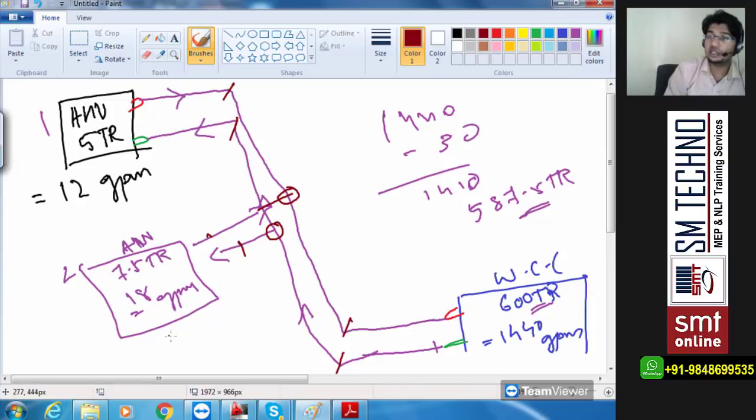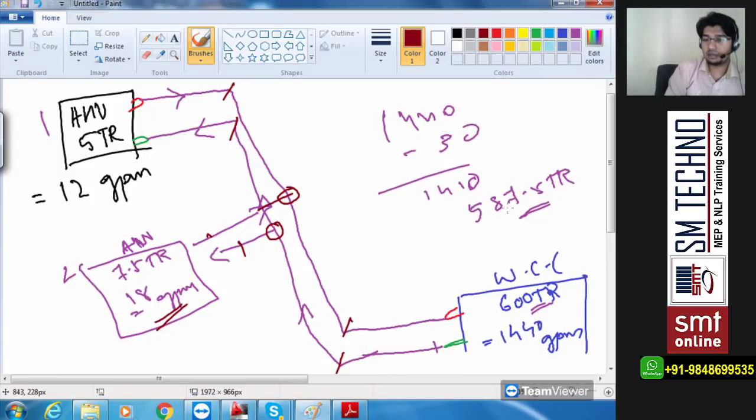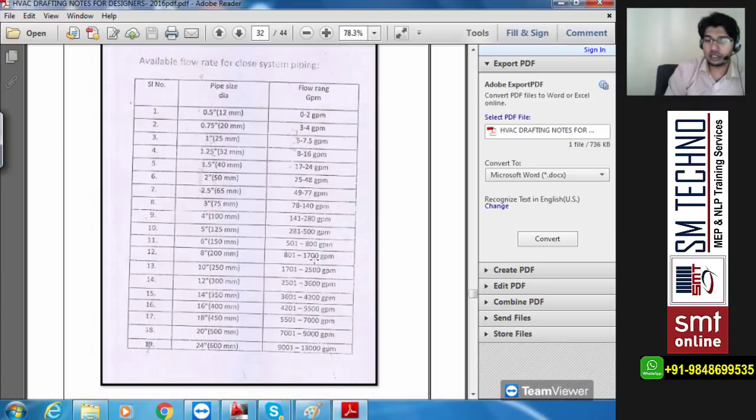The pipe size totally depends upon your GPM. That is why so much calculation is required. Is it clear? In the table that you can see, not one particular standard reading of the GPM is given. There is a flow range given. Why? Because after we subtract, in this situation it becomes 587.4. It is 1410. Now 1410 also falls between 800 and 1700 on serial number 12, where we have suggested 200 mm. If I were to calculate that for every GPM, the table would become very, very long. Is it clear?